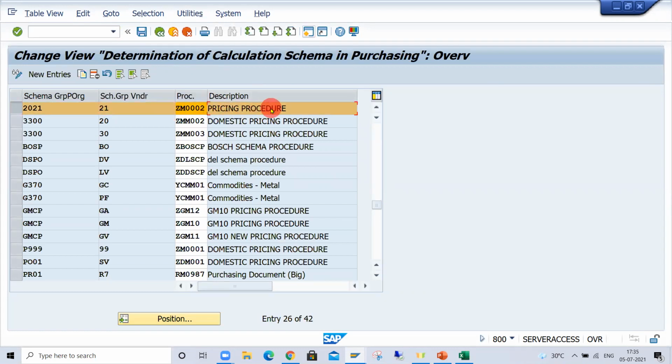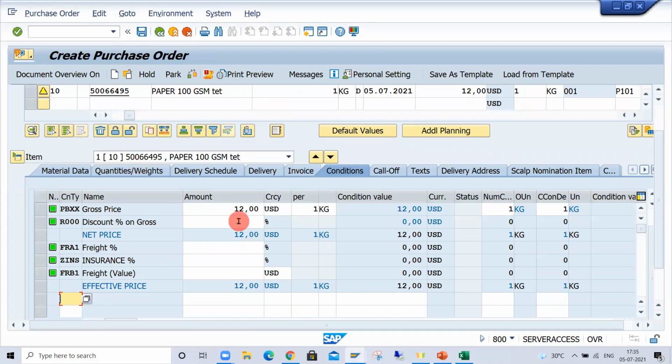Based on this, the pricing procedure is hit. Now say, for example, 1% is the discount, then it will deduct 1% of this, which means 0.12. 12 minus 0.12 is 11.88.